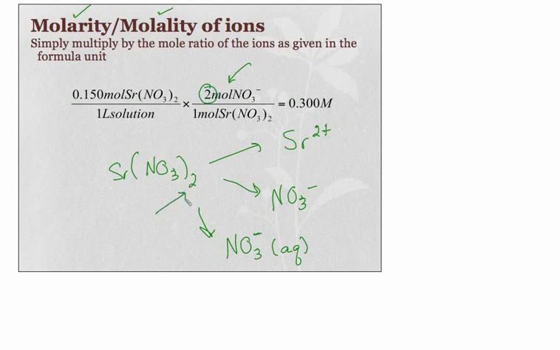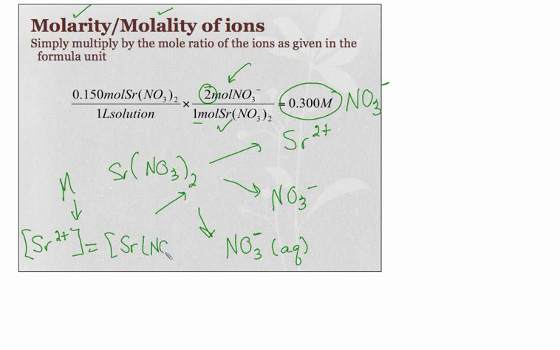And there's 2 nitrates. You simply need to look at the subscript in your formula to know that. And we multiply by that mole ratio, 2 moles of nitrate per 1 mole of strontium nitrate. And we would get 0.300 molar nitrate ions. If we'd wanted strontium ions, you simply have to note that my concentration, we'll use those brackets for molarity a lot, it's the symbol meaning molarity, that my strontium ion concentration is identical to my strontium nitrate aqueous. This would be once it's in the water, because that's a 1-to-1 mole ratio.